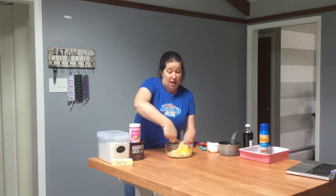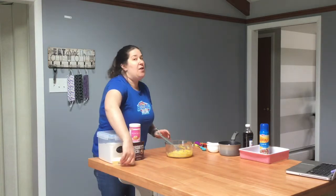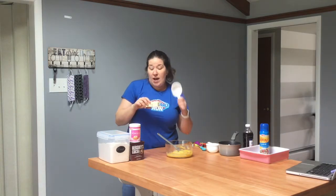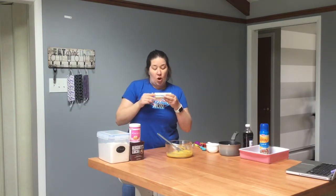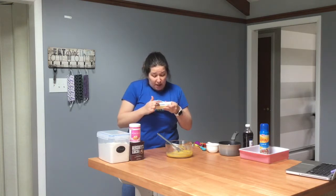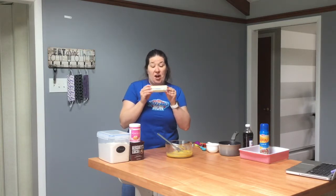We are going to be melting a half cup of butter on the stove and pouring it in here on top of all of this. You should never try to squish a stick of butter to measure a half cup, because on the side of every single stick of butter, a half cup is always one stick of butter. The side of every stick shows tablespoon measurements — one tablespoon, two tablespoons, three — and it even shows if I want a third of a cup, I would slice it right there. So we are going to be melting a whole half stick of butter.